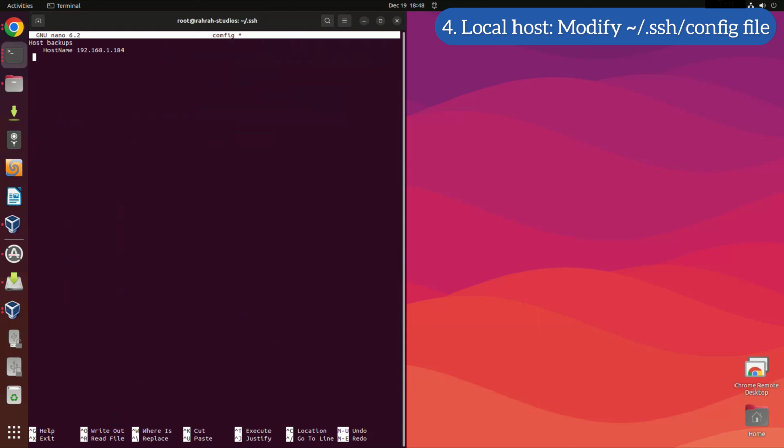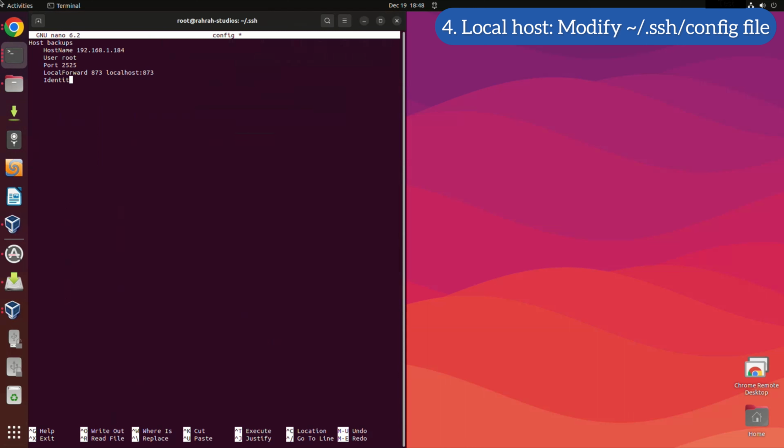The indicated IP address is going to be the IP address of the remote machine, and the user is going to be root or another user that you're planning to connect to. We are going to use port 873 for local forwarding, since that is used by Rsync by default. When using SSH with port forwarding, we are creating a secure and encrypted tunnel to connect to the remote machine.